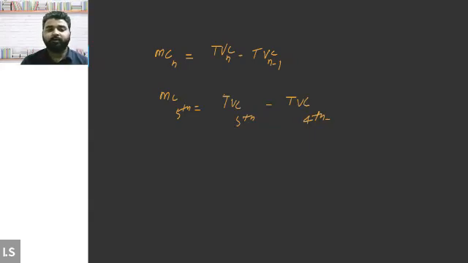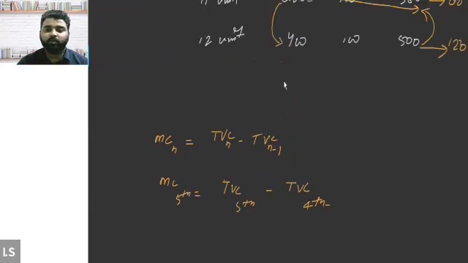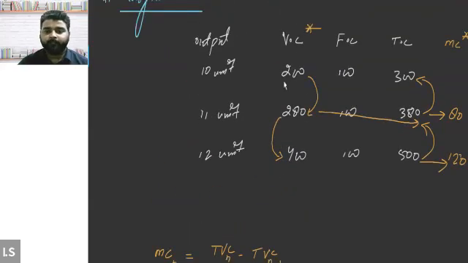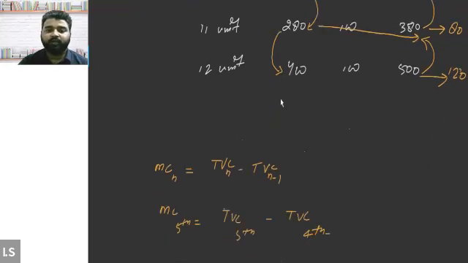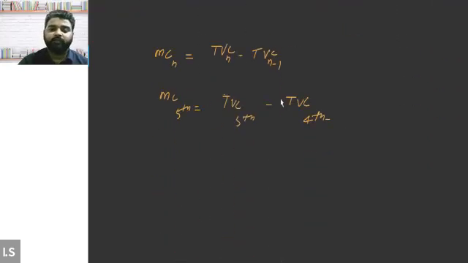See, practically this formula is useless. We do not use this formula to calculate marginal cost. Like in the above table also, we were not applying this formula. I mean, we are not applying this formula manually, but mentally we calculate the marginal cost without applying it. So the formula is of no use. It is important only because sometimes in an examination you will be asked to give the formula for marginal cost. In that case, you can simply write this formula.